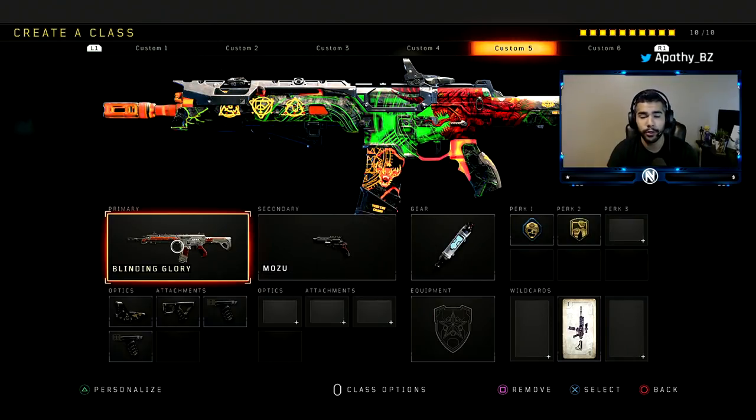The new rule set was announced recently, and I have a new updated class setup video for CWL, MLG, GBs, whatever you want to say. And it's good because, like I said, the rule set was just announced. The meta, the way people are playing, the classes you should be running, I have all that for you here. I've been scrimming a lot, I've been practicing a lot, and obviously I got the best classes.